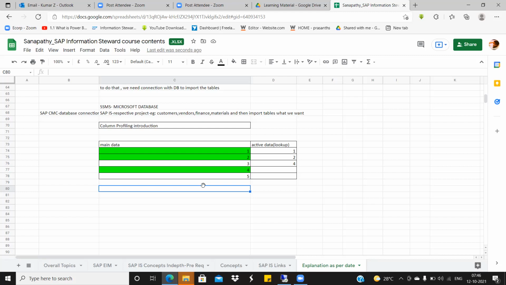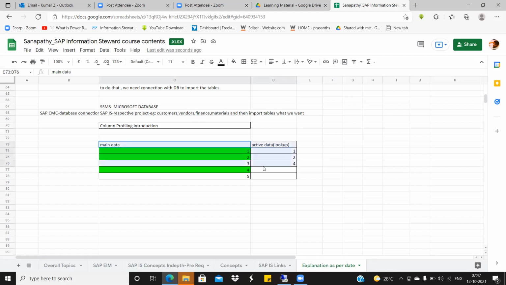To process some stuff. But some companies take all the data; it depends upon the client. Out of those 20 years, some records are maintained in separate lookup tables, saying that out of these 30 or 40 crores, only 10 crores of data is available in active records. Please do a VLOOKUP with our main data to get only the active data, which means you don't need to process all. You just process only the data which is available in the other place. Do a lookup with that, get the active data, and then process only those records.